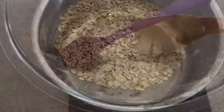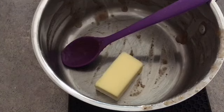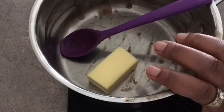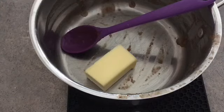Okay, so I'm doing my binder for the granola bars, and it calls for a 1/4 cup of butter. I'm just putting it right in. We're gonna melt that. And yes, this is the same pot that I just had my fruit compote in, and it's basically the same things.